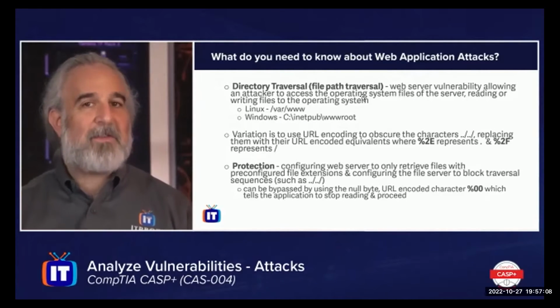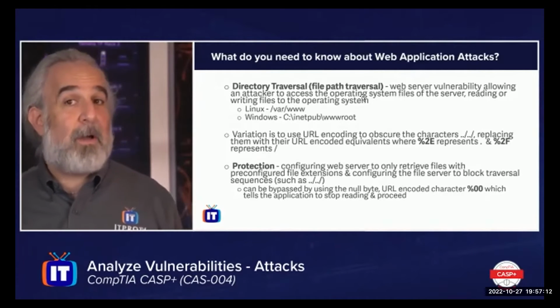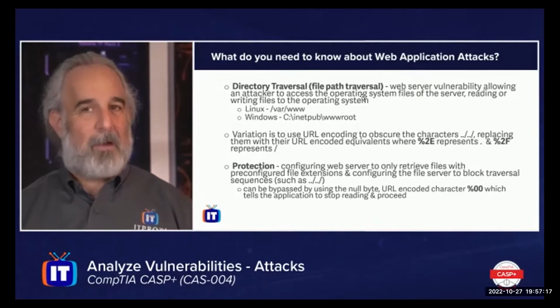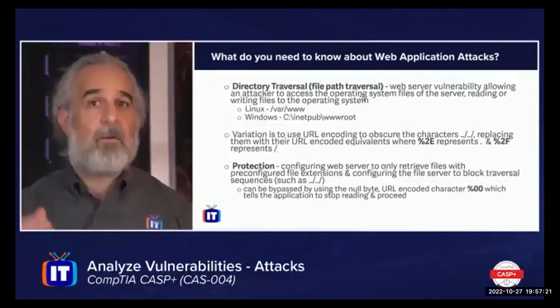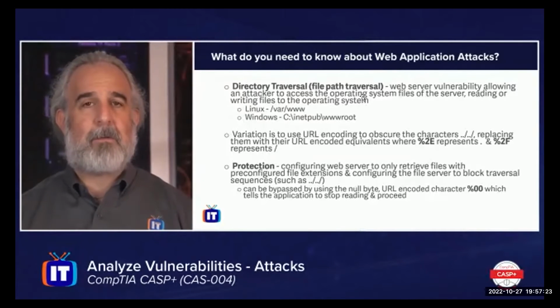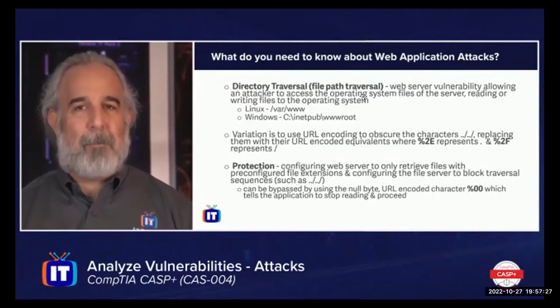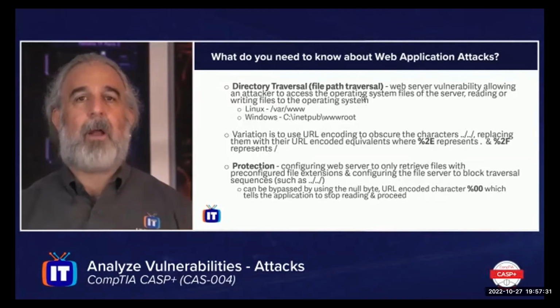So we're used to seeing those encoding solutions and don't really think twice about them. Well, if the system interprets them and we don't catch them by filtering or verifying input, they're going to pass through, and that directory traversal attack may still be possible. So we have to examine those URLs closely, but we can actually bypass a lot of that filtering that may go on as well. Look at the very bottom point on the screen here.